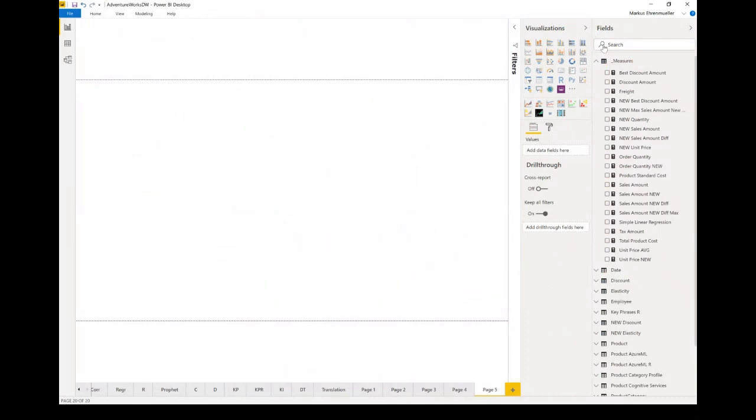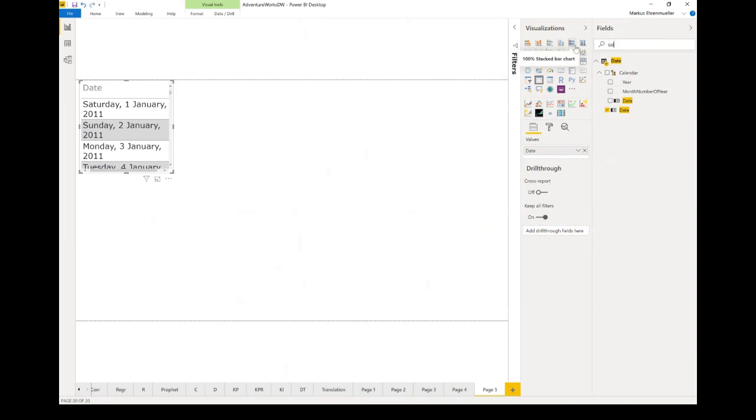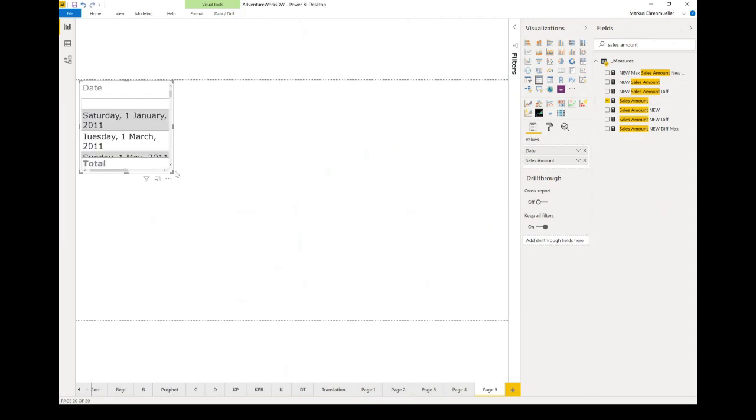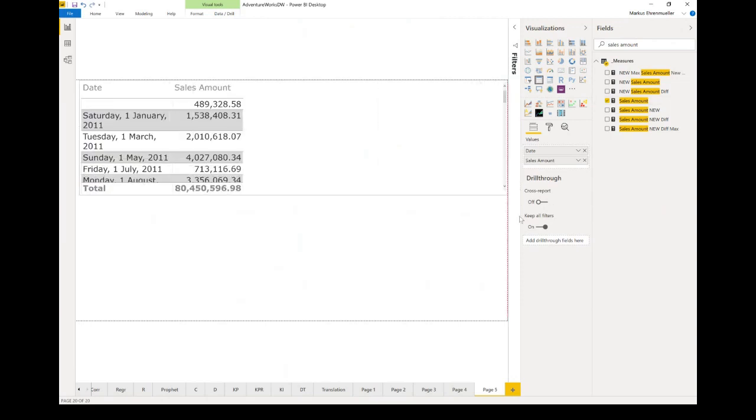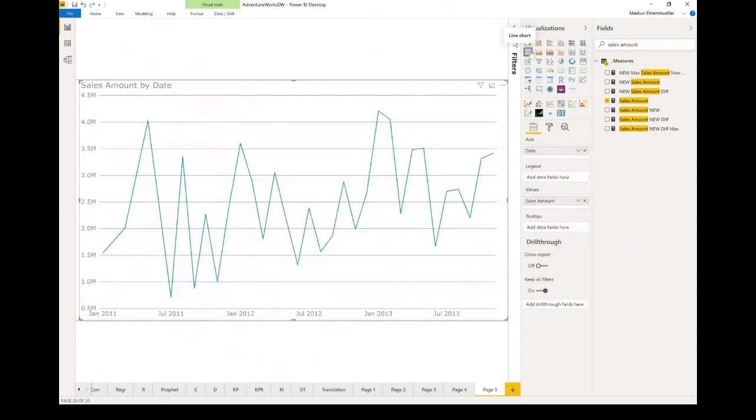The next thing I want to show is, again, have the date and have the sales amount available. Sales amount, you'll see this several times. That's my favorite thing. And we can also, again, make a line chart out of that. And when we take a look at that, I have the impression that there's an upward trend. I mean, this is really volatile, so sales is going up and down over time. But for me, it looks like there's an upward trend. And can we somehow prove that there's really an upward trend?